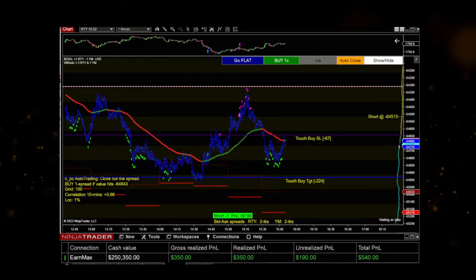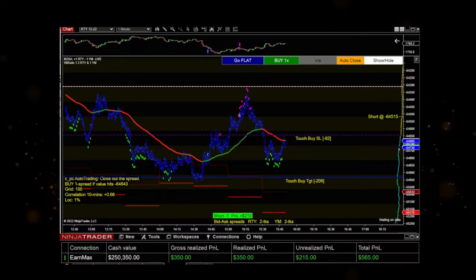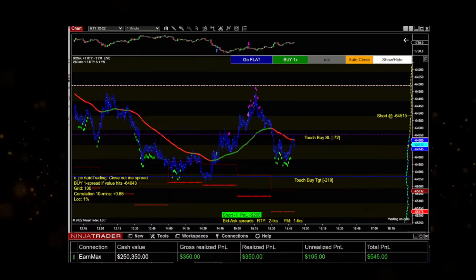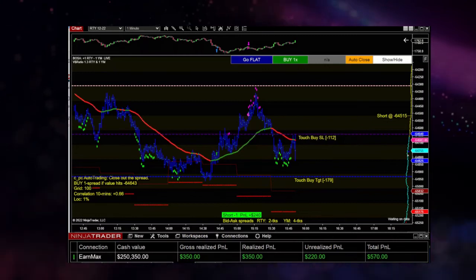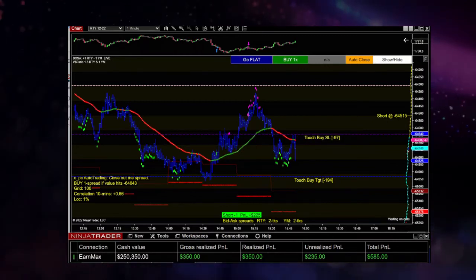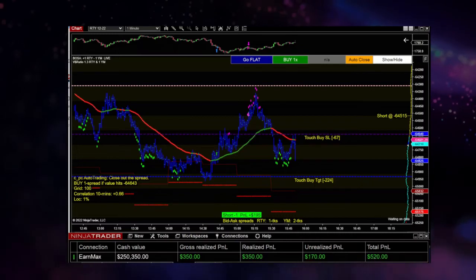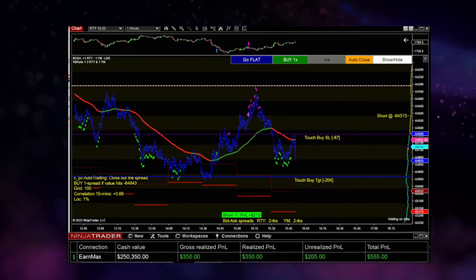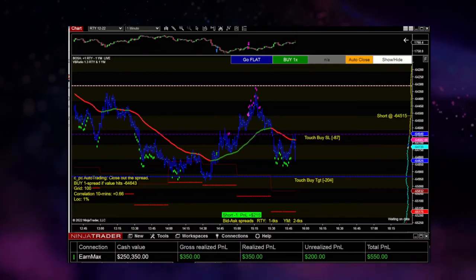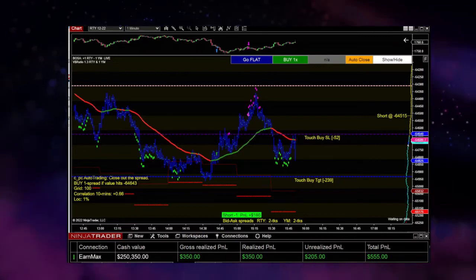If not, hey, it's been a great day. Like to see the push down. Keep pushing down. We're short. We are still short here. So when you're short on a spread, it means, oh, there we go. Last 10 minutes, we get a good chunk of action here. Let's see. That doesn't look good. I don't like moving up. Be nice to move down and hit our target. We're holding on one way or another. We will close this shortly after 4 o'clock, which is 10 minutes from now.